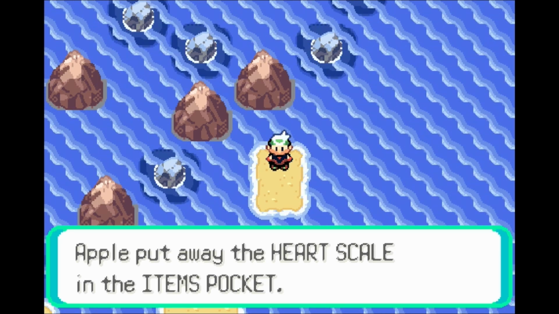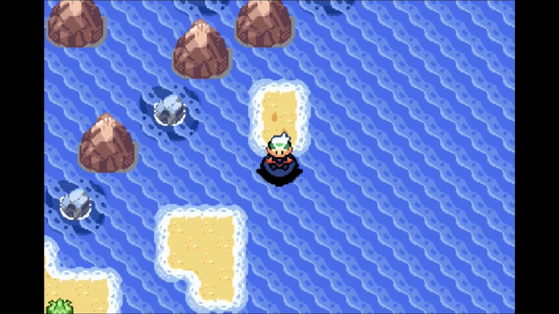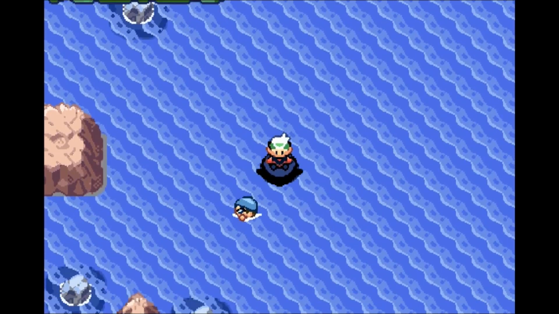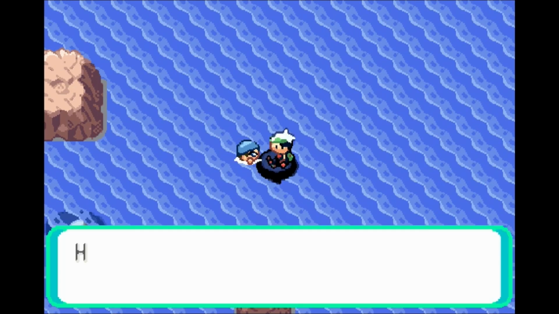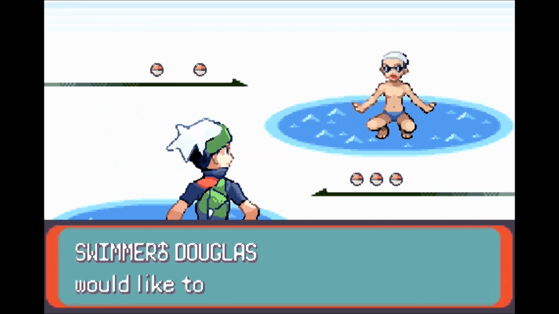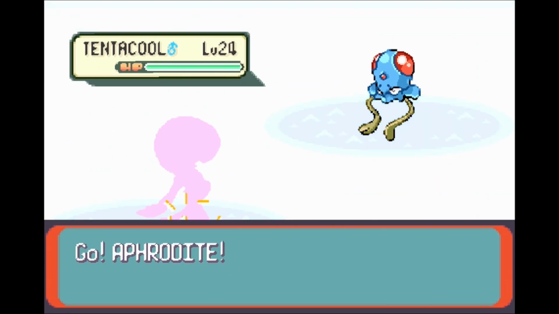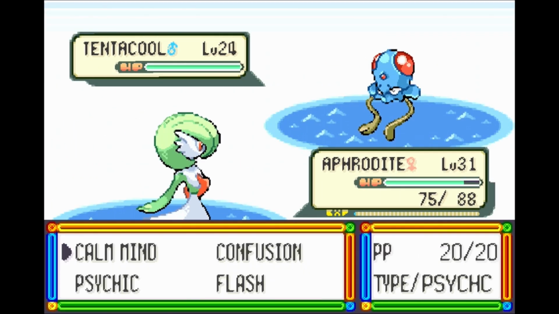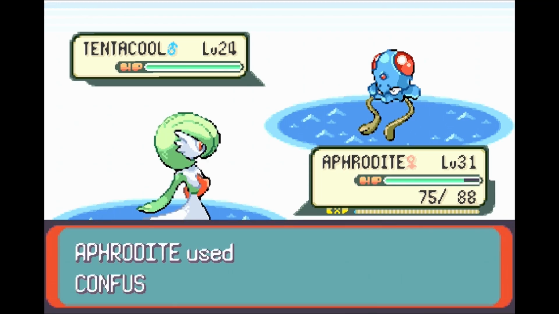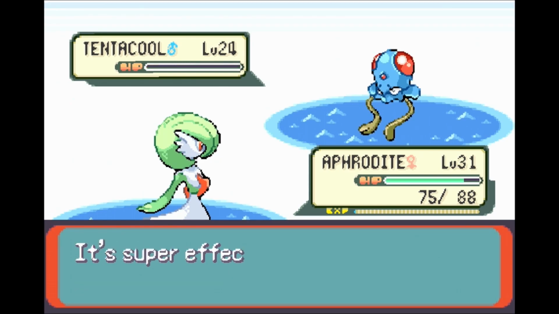Very cool, very cool. Heart scale allows you to trade it to the move relearner, who we've encountered before. I can't recall the city that they're in off the top of my head, but I think we've encountered them before. It allows you to trade that heart scale, and they'll teach your Pokemon a move that they had previously known but forgotten. TMs and HMs excluded, of course. So if I were to accidentally get rid of Psychic on Aphrodite, I could get that move back by trading in a heart scale. And heart scales are fairly abundant in hidden item spots.